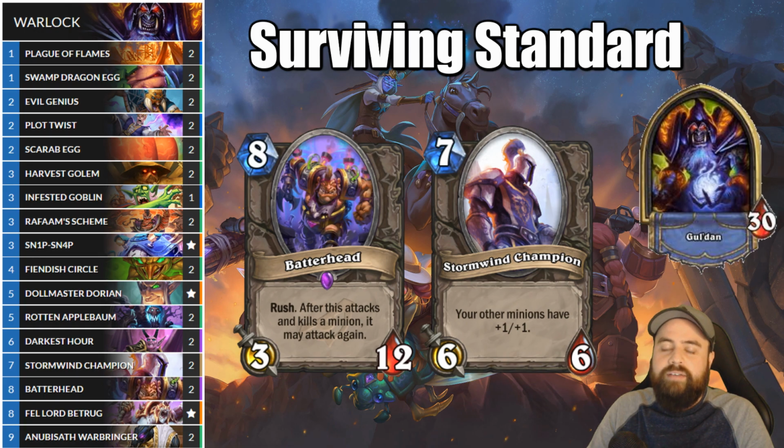One of the best payoffs for the Warbringer Deathrattle is the Batterheads in the deck. This can definitely swing the game if you buff this at least once. It has the opportunity to easily clear your opponent's board. Batterhead is generally also a great Darkest Hour card because it gives you tempo the turn you play the Hour, right?